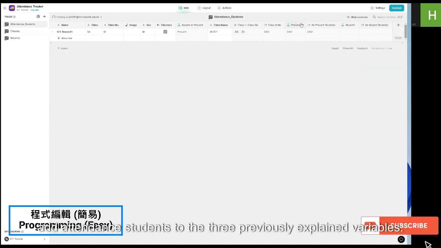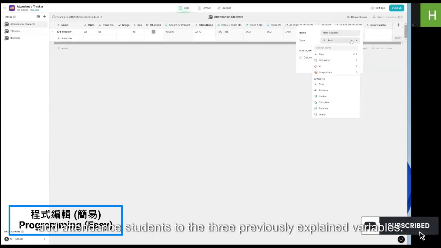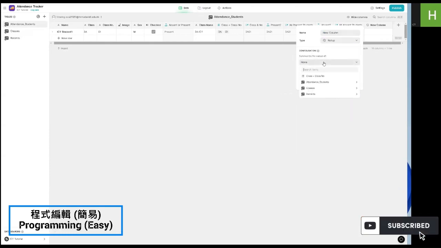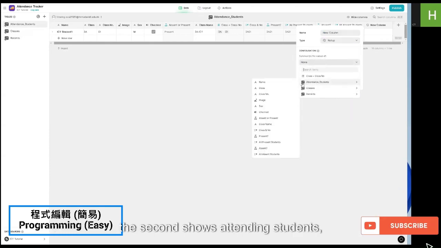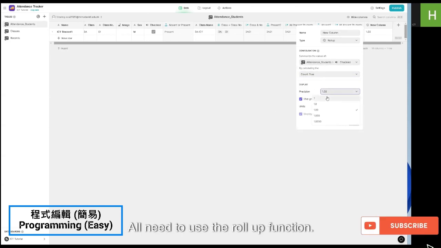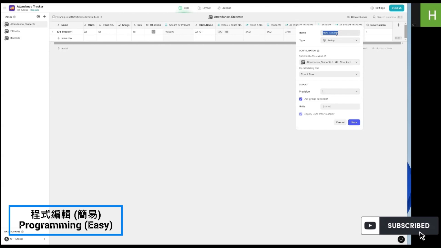Firstly, add attendance students to the three previously explained variables. The first shows the total student count, the second shows attending students, and the third shows absent students. All need to use the roll-up function. Please follow the on-screen steps to complete.